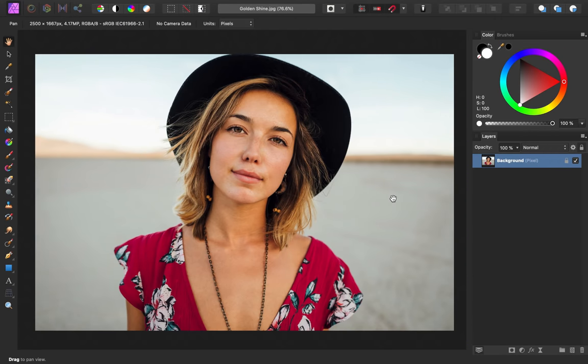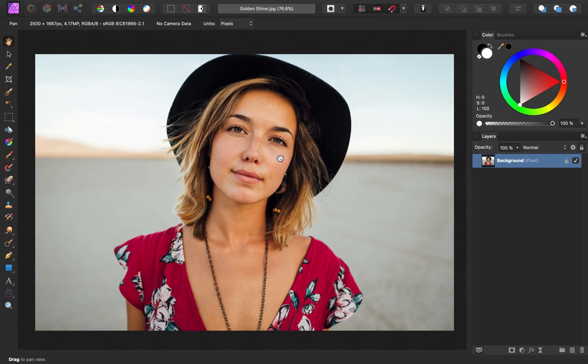If you'd like to follow along with me, you can download the exercise image in the video description. So our goal for this image is to turn her skin into a golden, metallic-looking texture. To start that, I want to add some nice, bright highlights and dark shadows to look like metal on her skin. First, let's do the highlights.